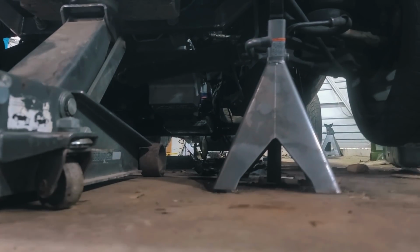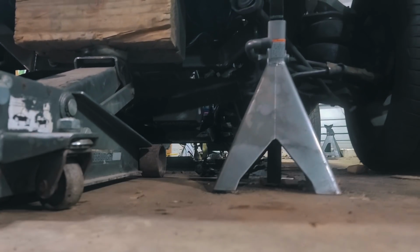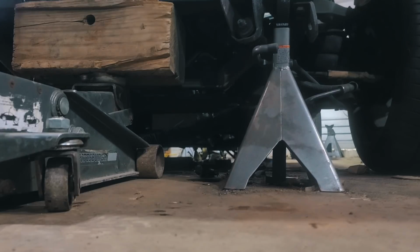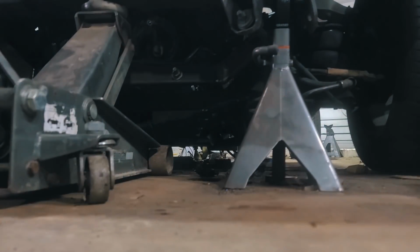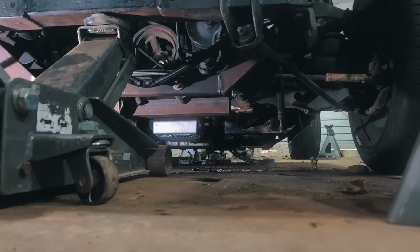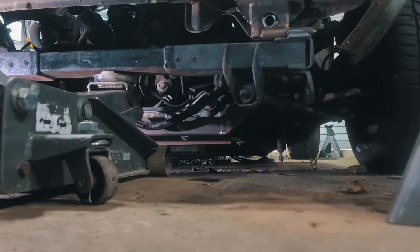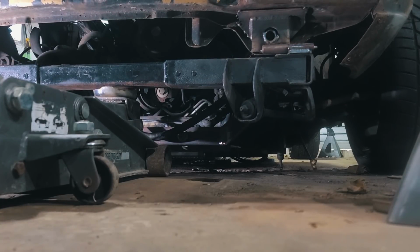Alright guys, let's find out together. Let's make an adjustment. Weigh it down. Alright, a fast adjustment apparently. I'm gonna put that block out. Alright. Alright, nice and slow this time. We're clear.